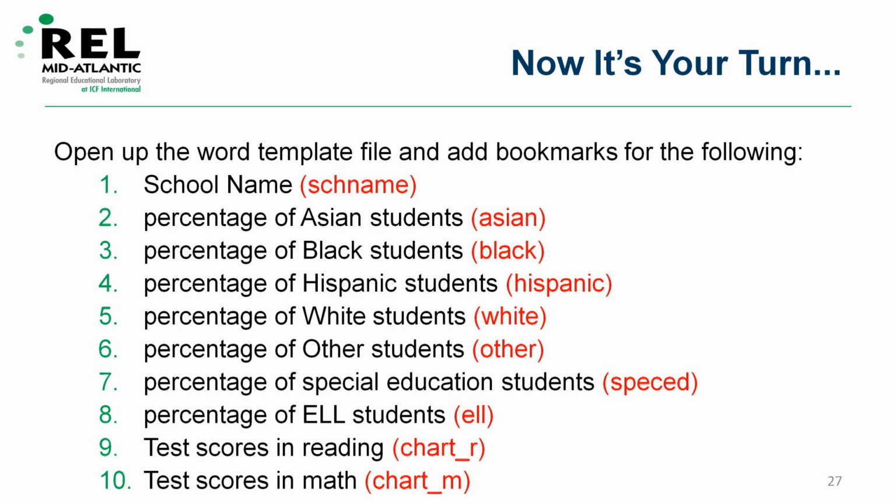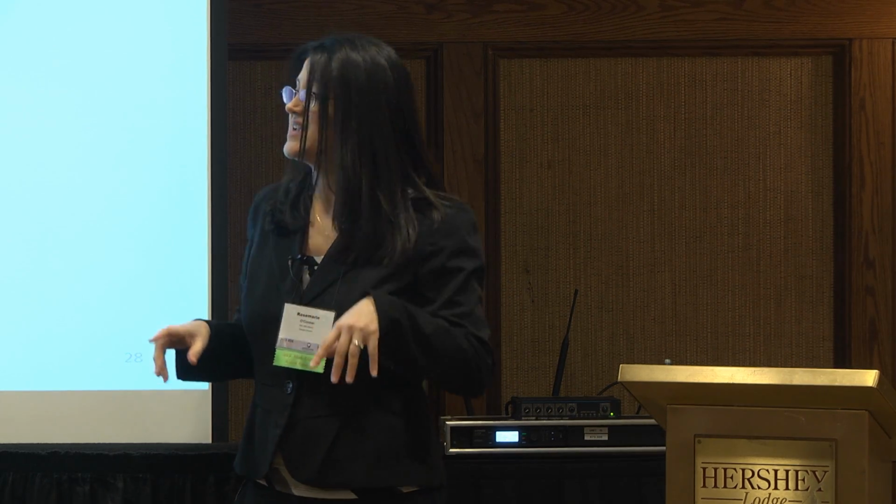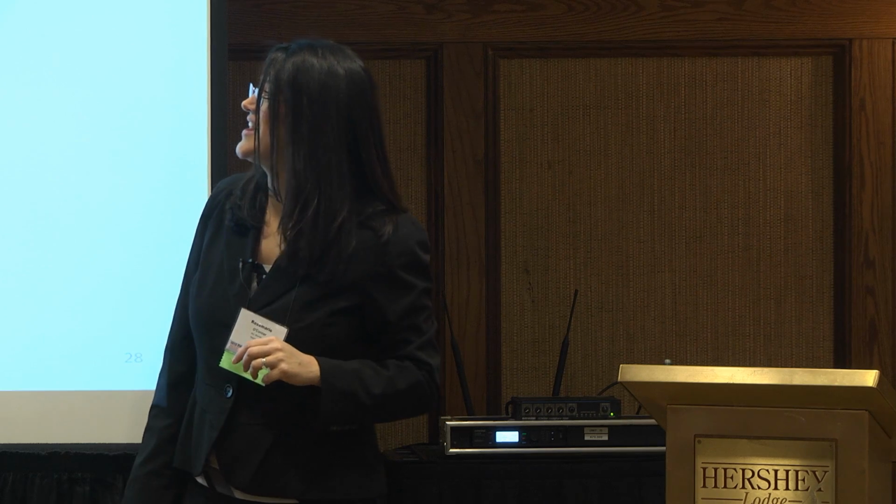All right, let's try it. Now it's your turn. We learn by doing in this place. What you see here are 10 data elements, and these are going to be in the Excel file that you also copied and put onto your computer. And in parentheses are the bookmark names. So these match up directly to the Excel file. When we did this online, we had people who were changing the names and then saying, hey, this isn't working. No, you have to put them as is. They match. This is how they work.